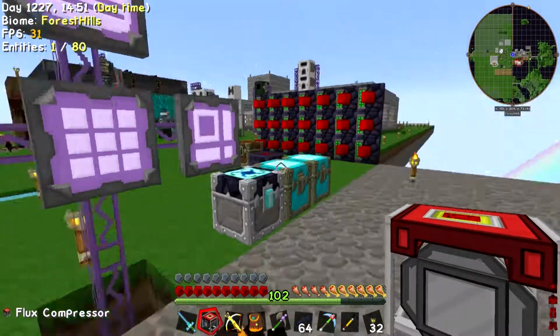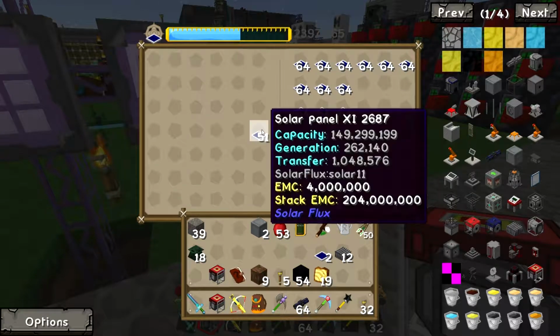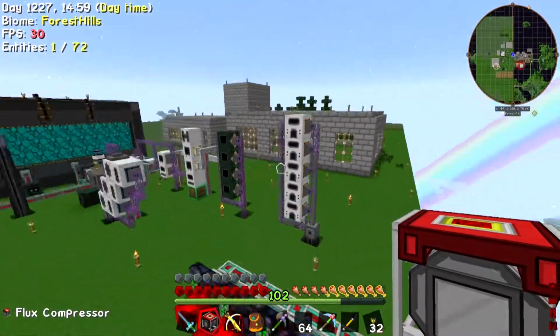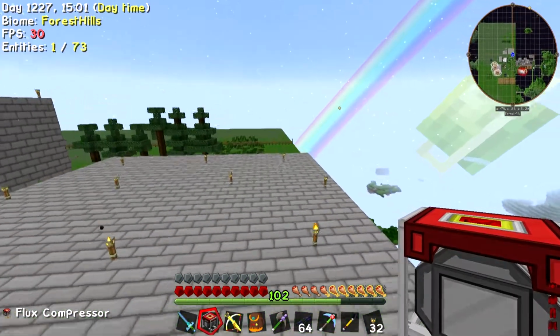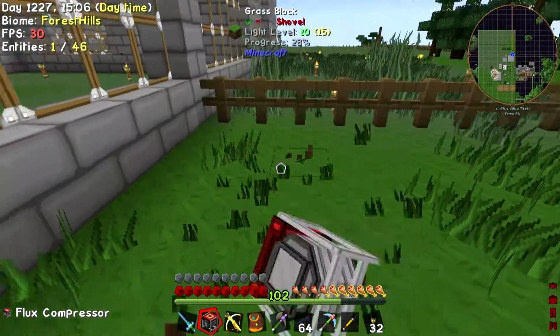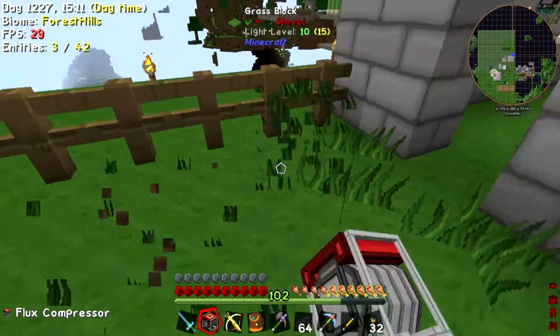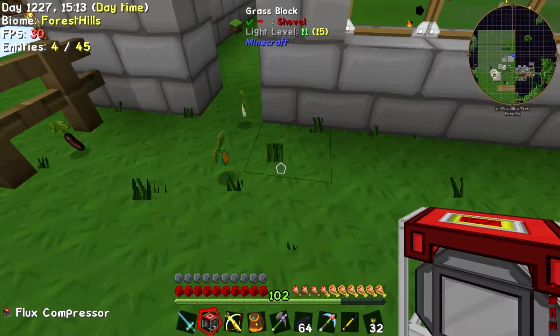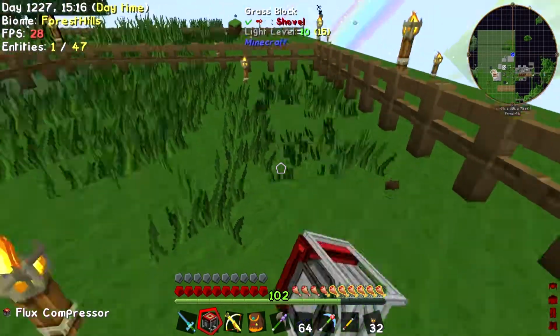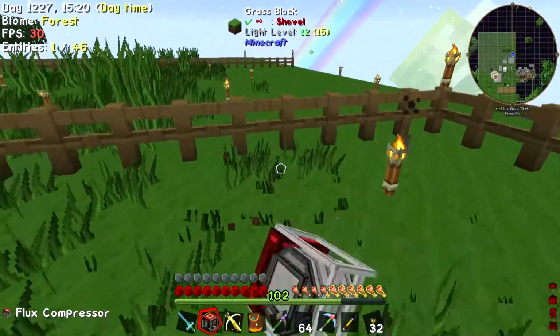So if we go set those up with a couple of solar panels, obviously, boop boop, get the ball rolling in our outside area. This is kind of where we're making the pressure, and then we're bringing it inside to work with it. Obviously, we're going to use some of it on the refinery.